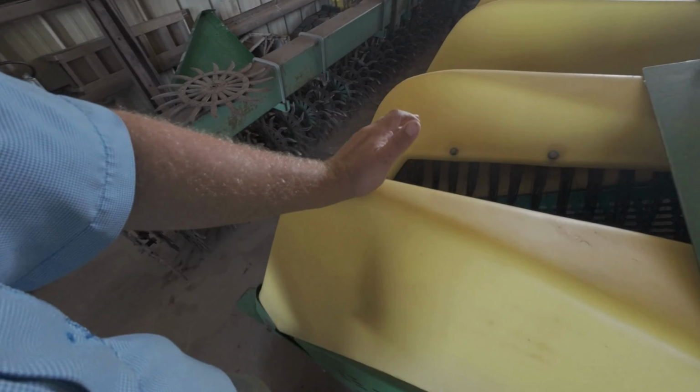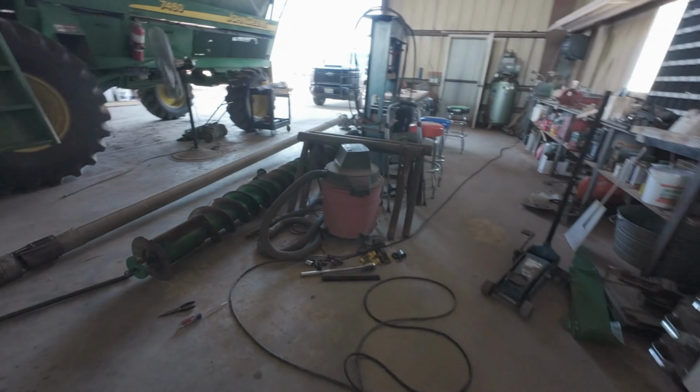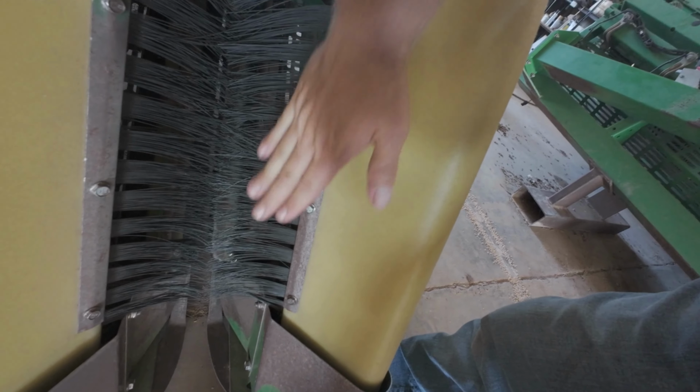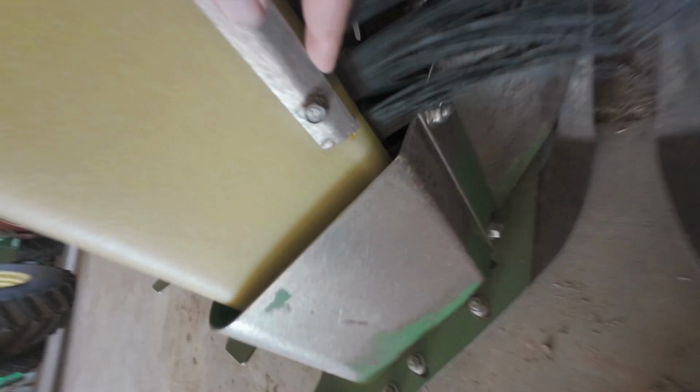I'm going to take these, these are called bonnets, off. Some of these are in okay shape, but let me try to show you one. Yeah, here's a good example. This is starting to wear just from where all the cotton comes in. So what Dad did on his, and we're going to do to this one, is add this piece. There's actually one on the inside just like it, but another one of these metal pieces, and that puts the wear on the metal instead of this poly, because metal wears slower than poly. He also did some poly kind of welding repair. I don't know if you can see it there, because his was doing the same thing. So I'm going to get those bonnets off so we can do that at some point.